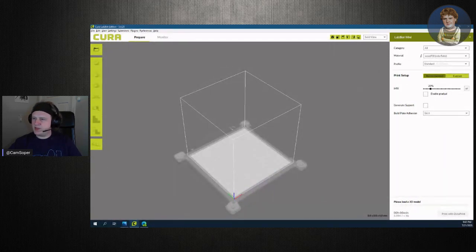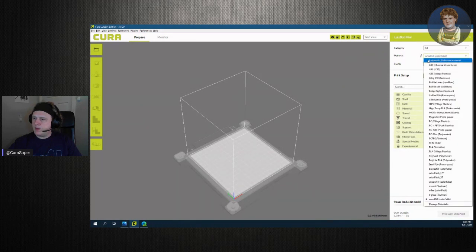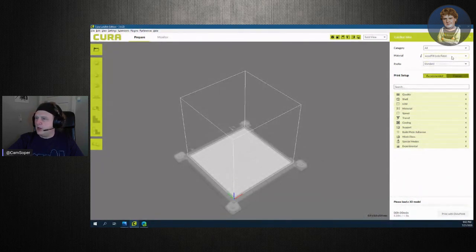Slicing. We were talking about slicing. So Cura for Lulzbot comes with a whole bunch of profiles for different materials, off the shelf. None of them are the brand name materials that I use because I'm cheap. So I've actually found a couple that are just close enough that they work.